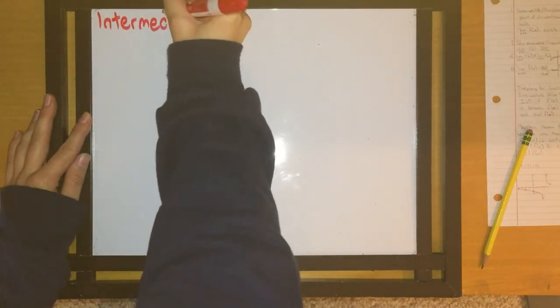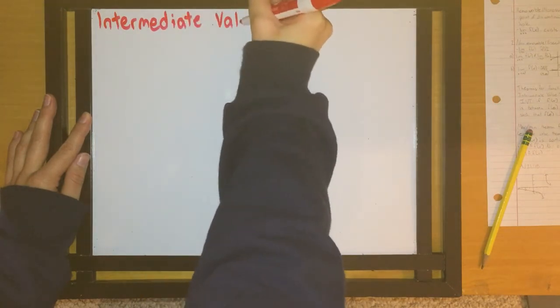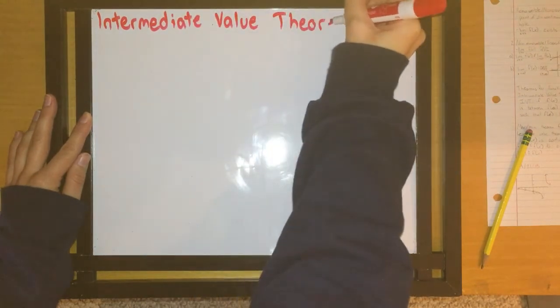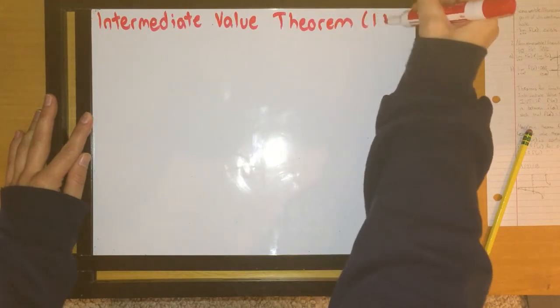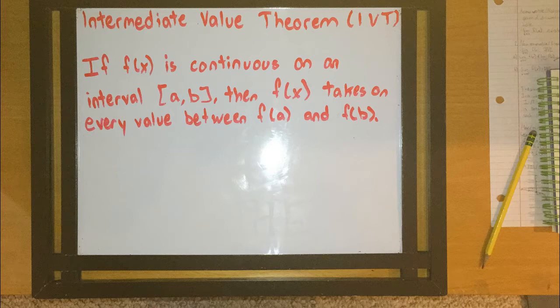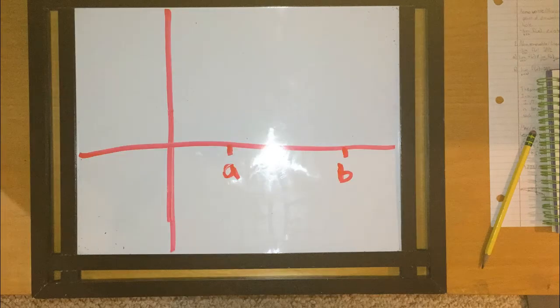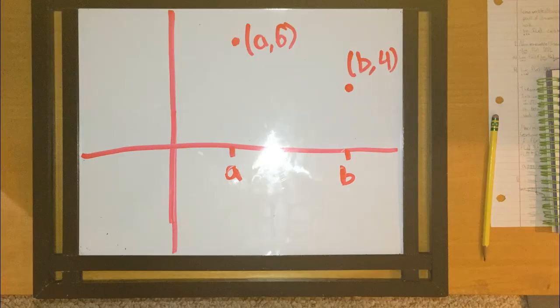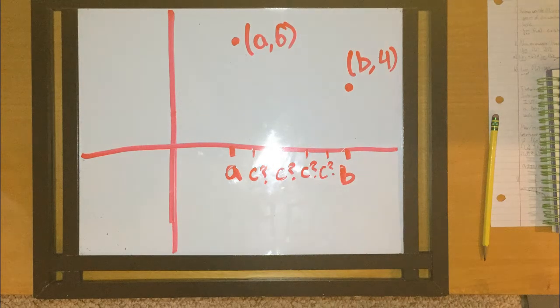The intermediate value theorem, or IVT, says that if f is continuous on an interval, such as [a, b], then f takes on every value between f of a and f of b. This means, for example, that if f of a, that is the value of the function f of x at x equals a, is 6, and if f of b is 4, then since f of x is continuous, at some point between a and b, there must be some value c such that f of c is 5, because 5 is between 6 and 4. We don't know exactly where the value of c is, but we know it exists on this function.